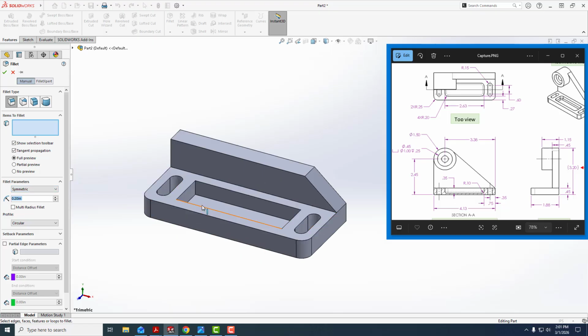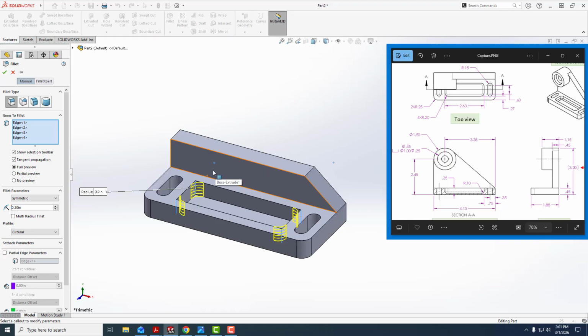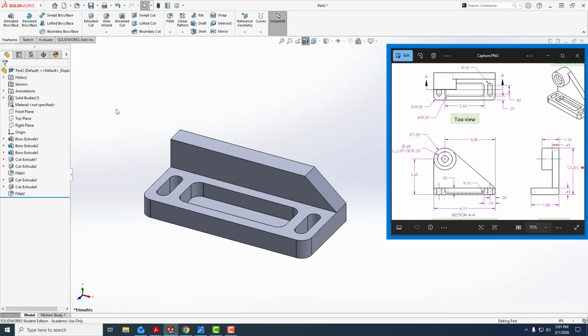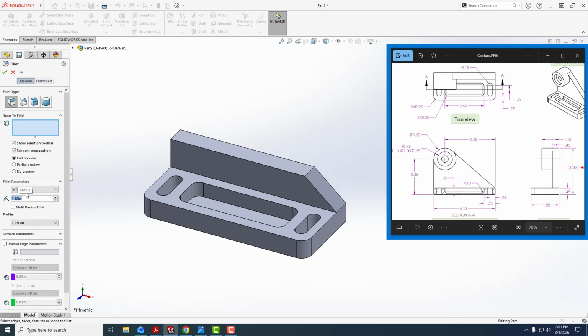Now when you have something like this where there's defined location, defined geometry, if I select this edge, there's a little flyout menu, and if I select this first one, it says connected to end loop 3 edges, which is what I want. Those are all the 4 edges that I want. So if I select that, that one option will then select all 4 of those edges. So that's what I want. I'll say OK. I'll go back to the fillet tool, set the radius to 0.1, and what I'm going to do is just select the bottom face, and that selects all those edges and gives me the radius of 0.1.